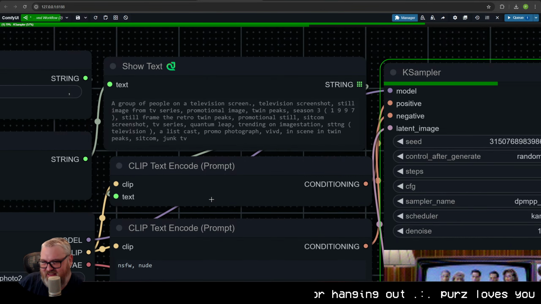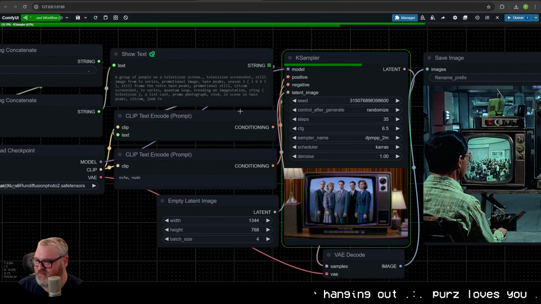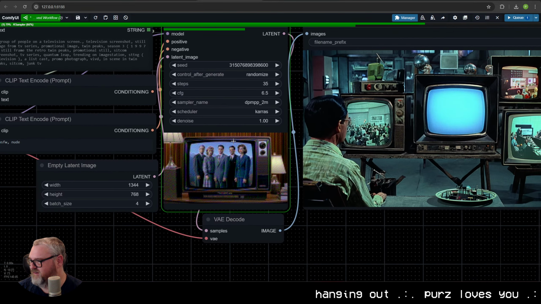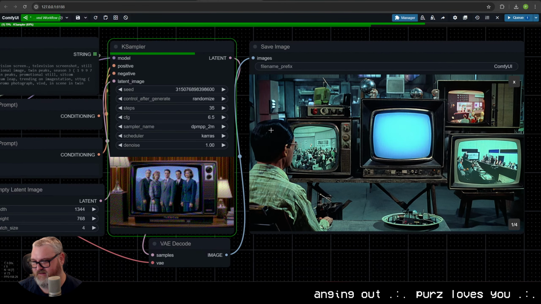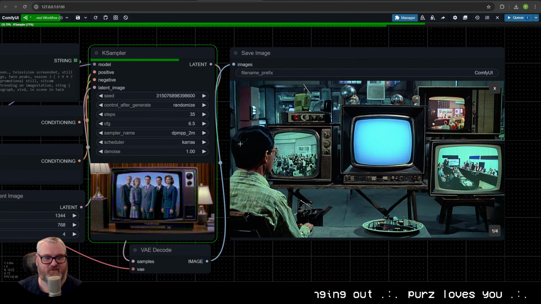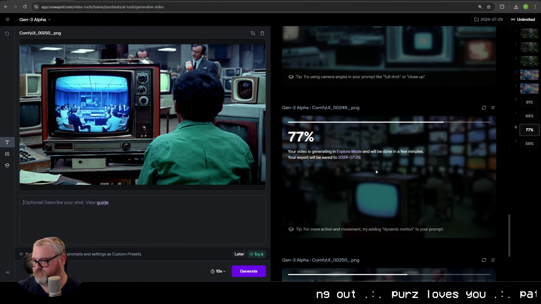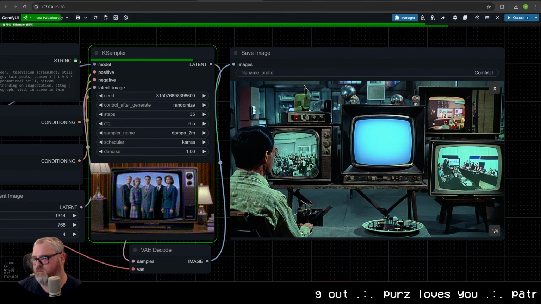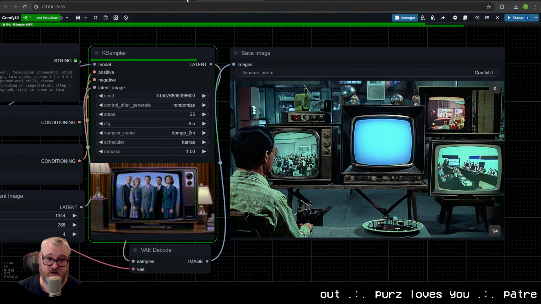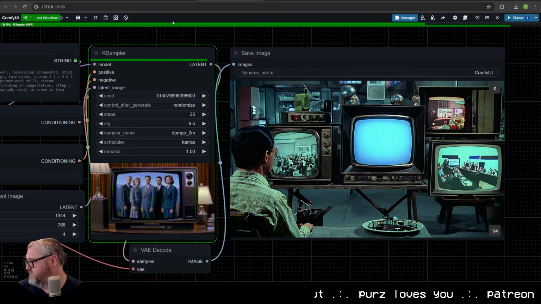In scene in Twin Peaks. Man, I didn't know BLIP liked Twin Peaks so much. It's just going to be Twin Peaks, but that's fine. If you don't know what I'm talking about, Google Twin Peaks, David Lynch television show from the 90s. Quite amazing.